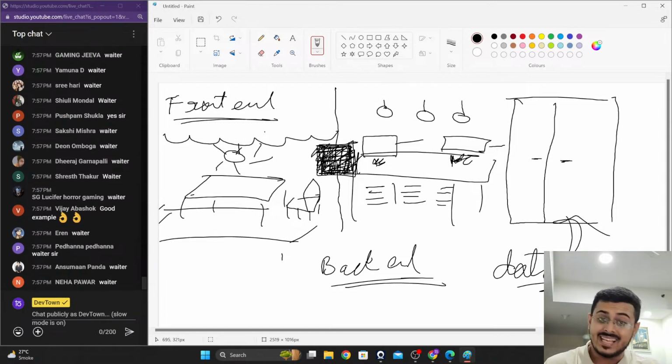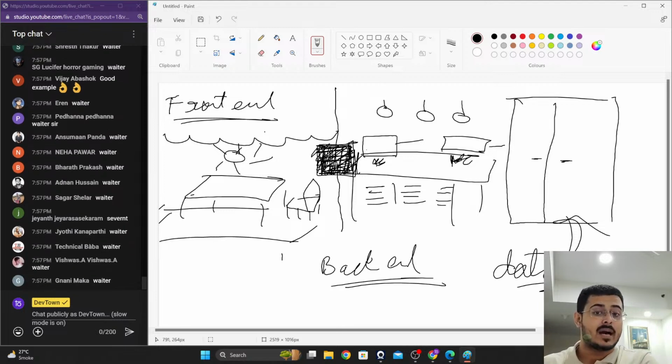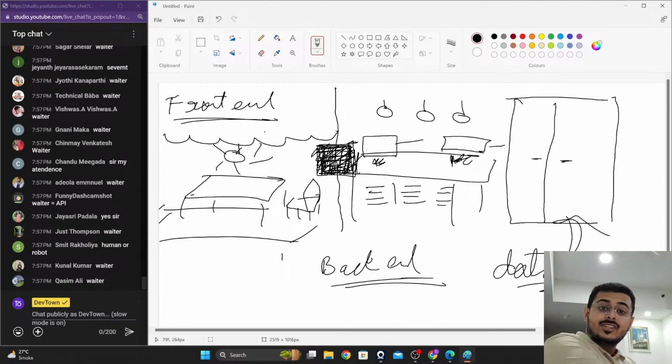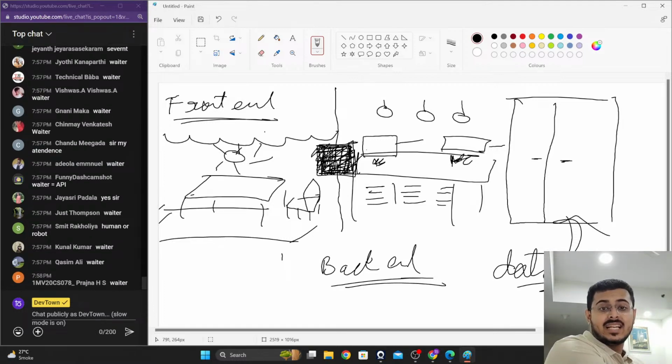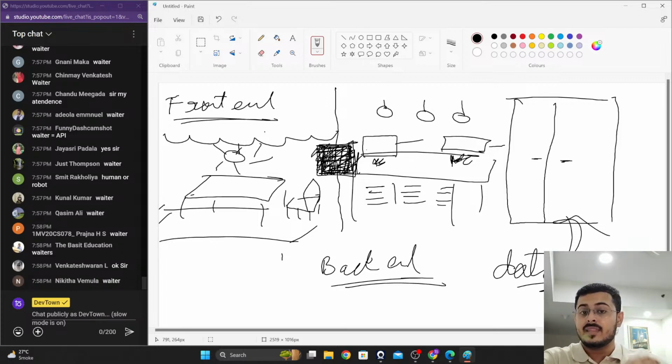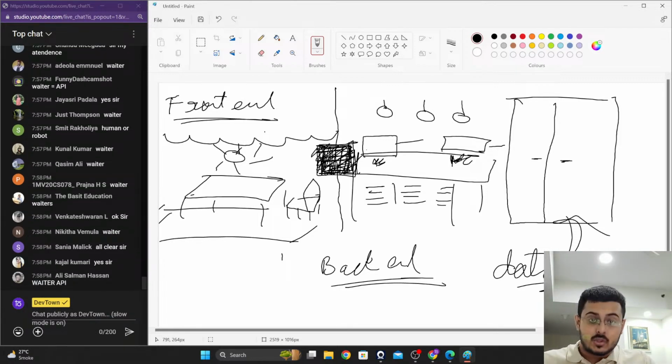For websites, the ID and password that you enter in the front end get sent to the back end, and the back end sends you the movie, or the video, or the access to a website, back to the front end.